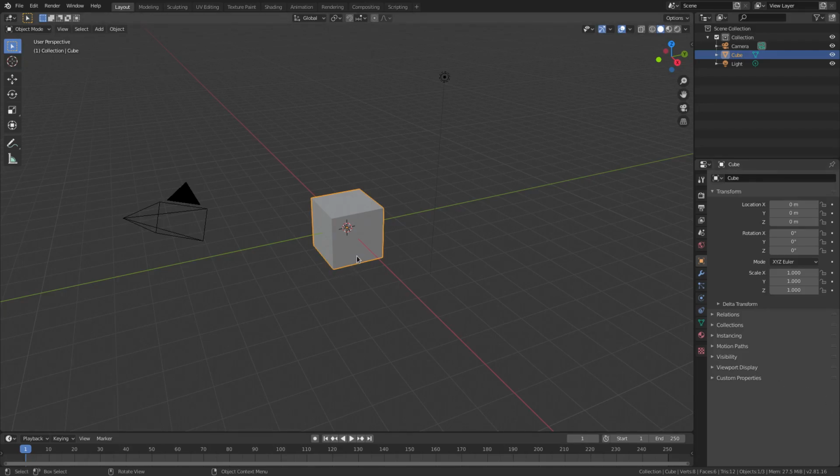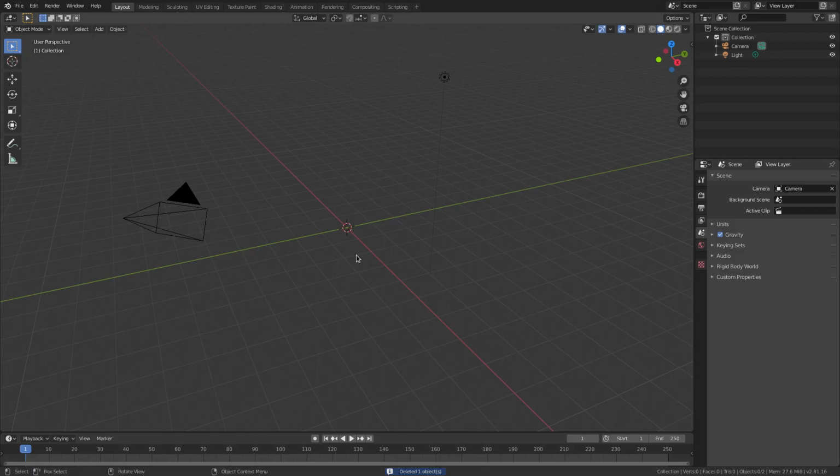And we're going to delete the default cube. I'm sorry. We haven't used him in a while. I'm going to have to come up with something to use the default cube for. Guys, if you have an idea, let me know down below as always. But yeah, so we're going to get started.